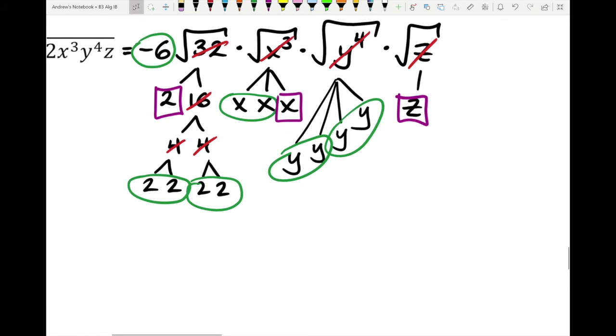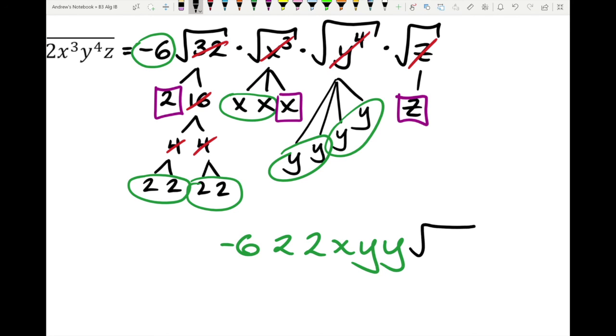So again, just go through it one little piece at a time. Take a look at the green stuff, or the stuff that you've circled and taken out the pairs of. So I've got a -6 that goes on the outside. I've also got a 2 and then another 2, because I had 2 different pairs of those 2's. I have an x, and I had 2 pairs of y's. On the inside of the radical, we just got everything that was in purple. You can put a box around it, whatever helps you keep track. We have a 2, an x, and a z that stay on the inside.